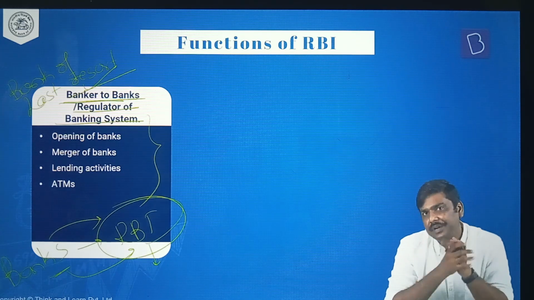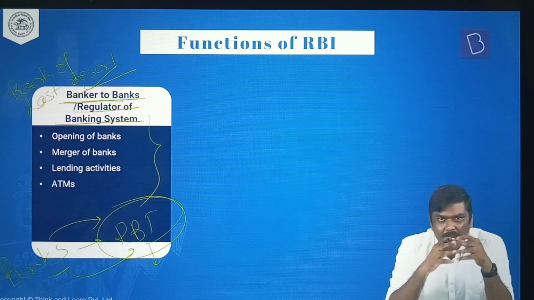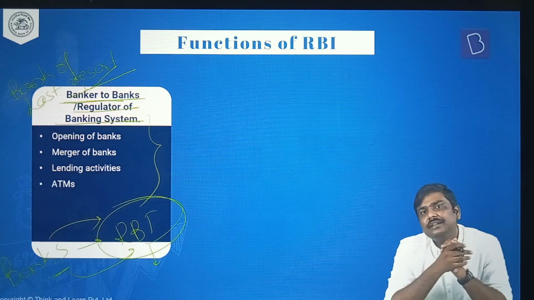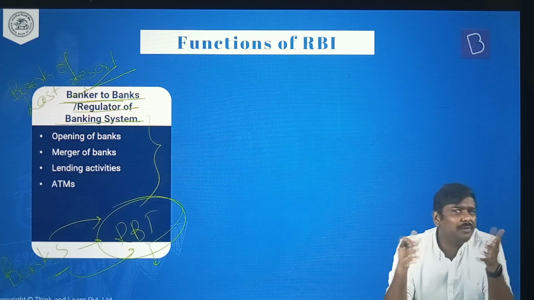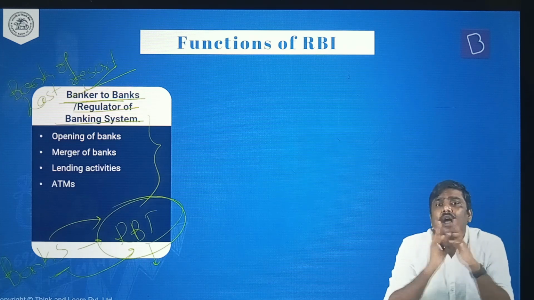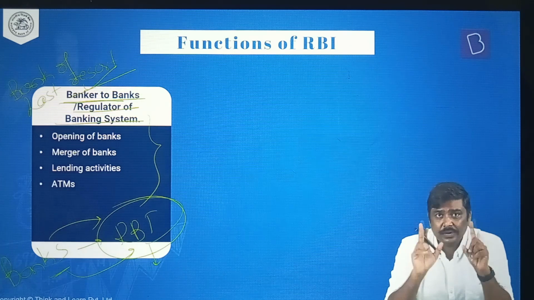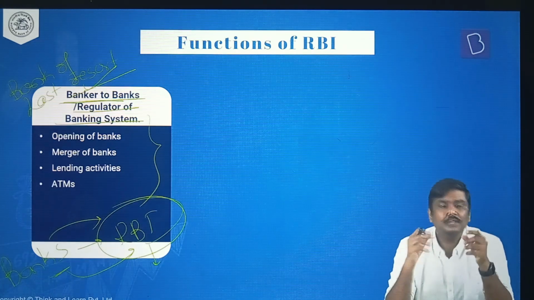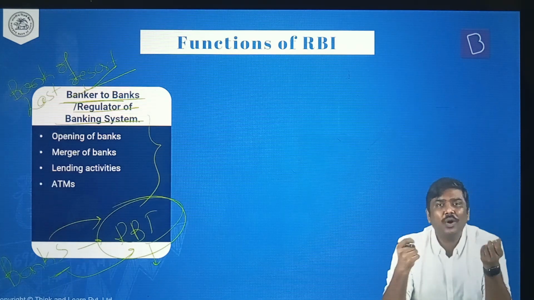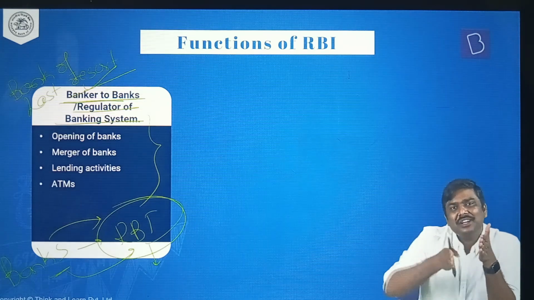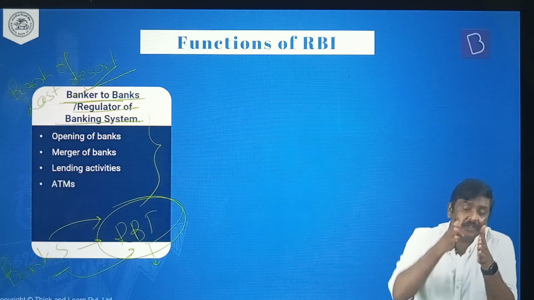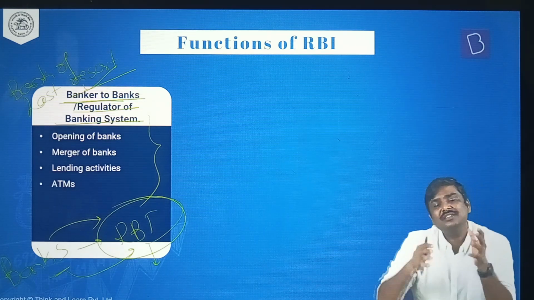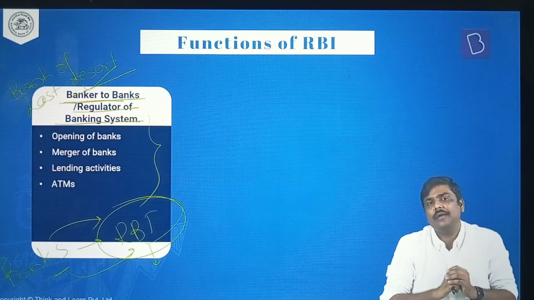Are there any limits on it? Can they borrow any amount of money, let's say under bank rate? Can they borrow any amount of money, let's say under repo rate? RBI doesn't allow this. Is it okay? RBI doesn't allow this. There is no unrestricted borrowing from RBI. RBI generally imposes certain restrictions, certain limits as to how much the banks are allowed to borrow from RBI.